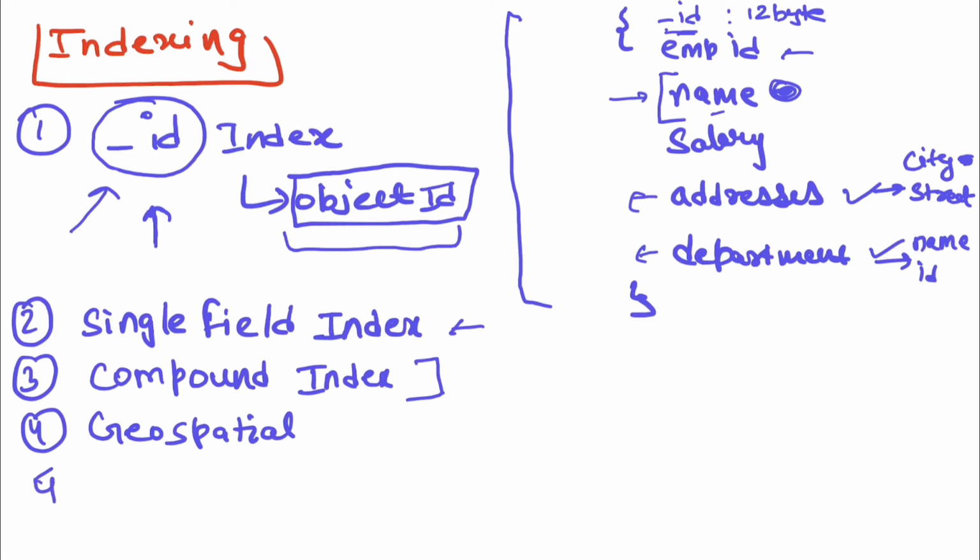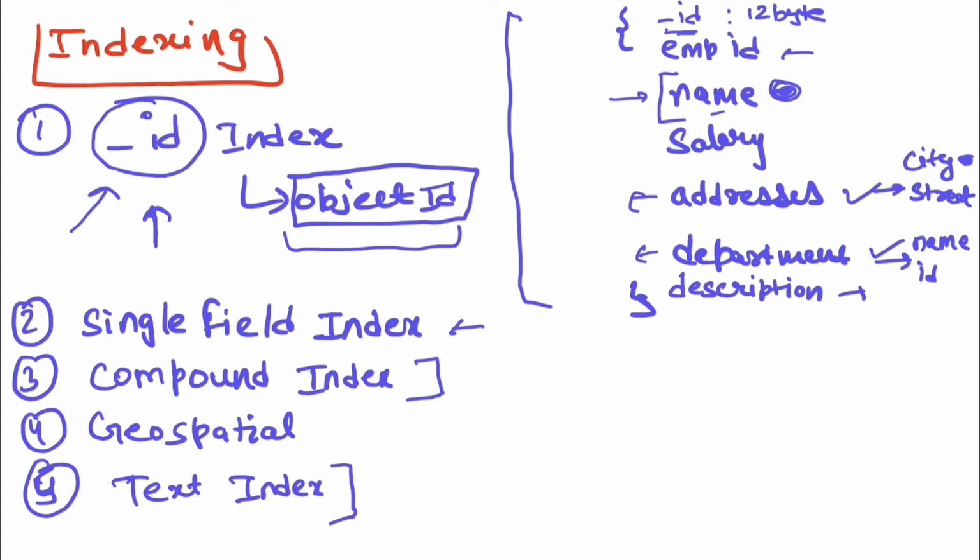And then in the last, I want to talk about one more important index, which is the text index. It's an index where you want to enable text searching within your document. So let's say in this employee document, you have one column called description, which could be an employee description, and it's a long text, and you want to enable searching based on certain key patterns within that description. You can enable that using a text index. It supports multiple regex patterns, so using those regex patterns, you can do text searching within your document on a particular field if that field is indexed using a text index. So this is also supported within MongoDB.